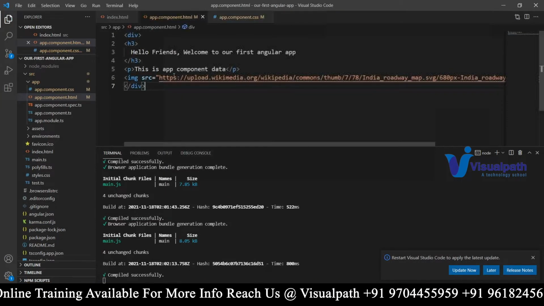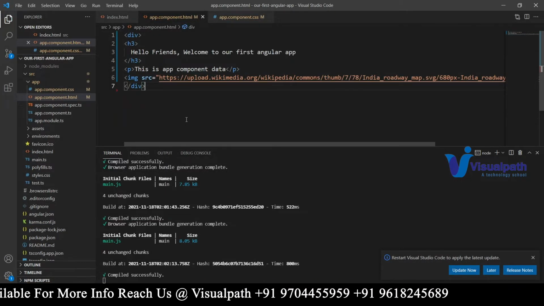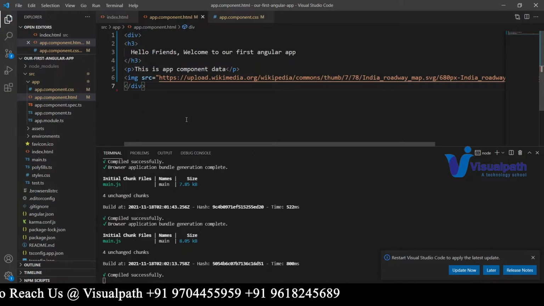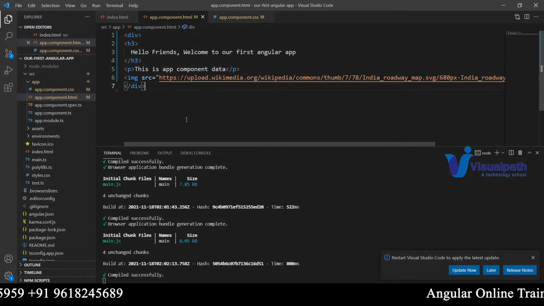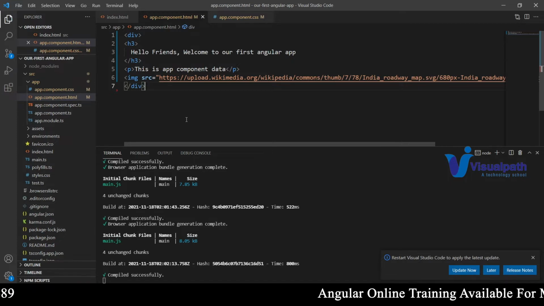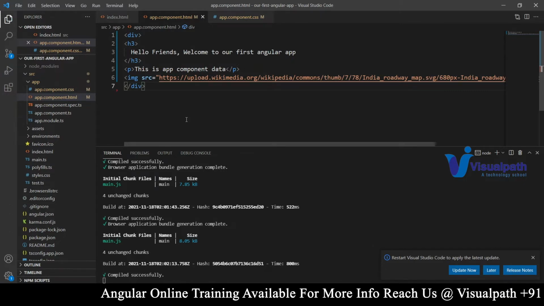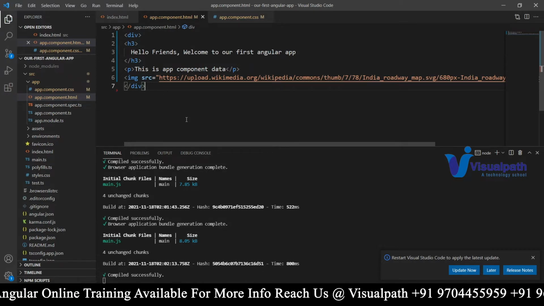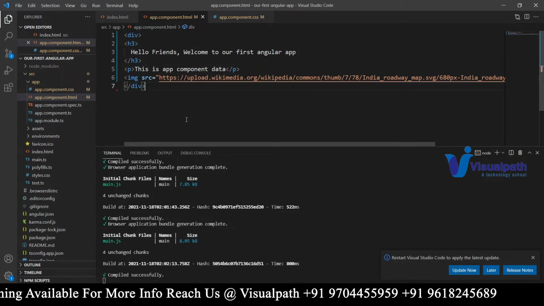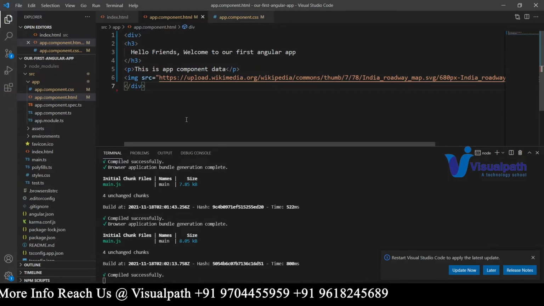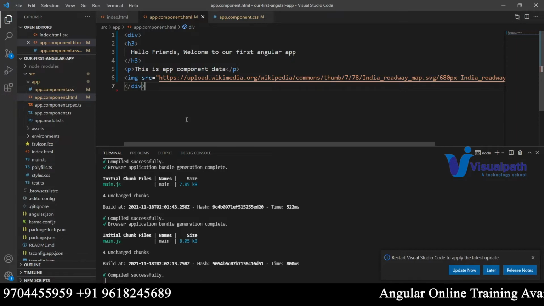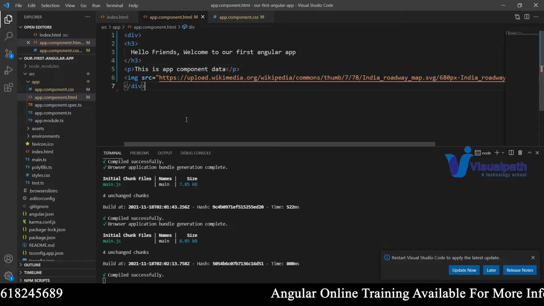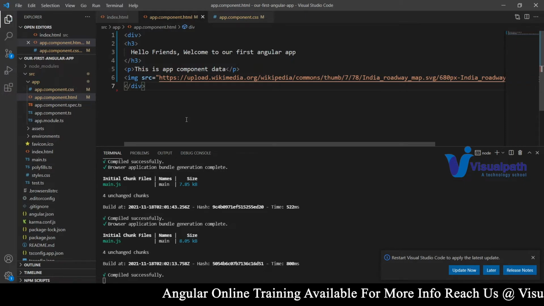Now, what I'm saying here is you can add any kind of content to this one. But the problem here is you cannot add all the content in the single page called app component.html. We are talking about a single page application, yes, definitely, but writing all the data in a single component file is a huge mistake, and we cannot get a proper application. So what we'll be doing is creating our own components, and then we'll be able to display the data related to that particular component.